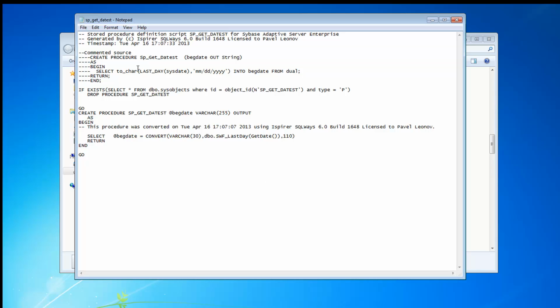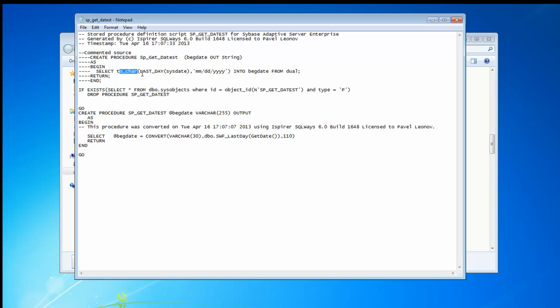Let's see a few more examples. Stored procedure conversion. You can see there are some last_day function and to_char functions that were successfully converted to our equivalent, SWF last day. This is a SQL function that our tool generates automatically, and we've got a separate SQL file for it, which is actually loaded into the target database for maintaining the same logic as in an Oracle database.